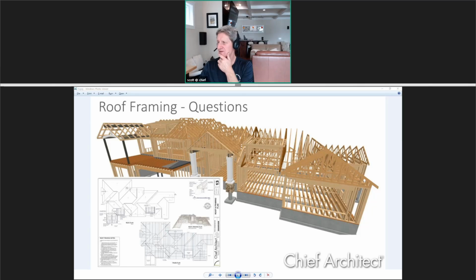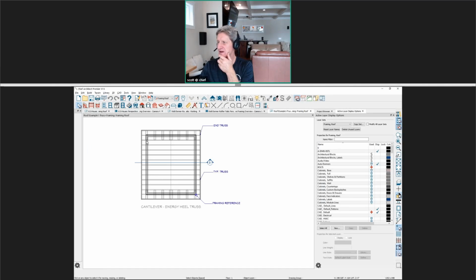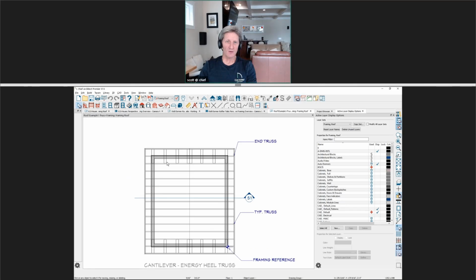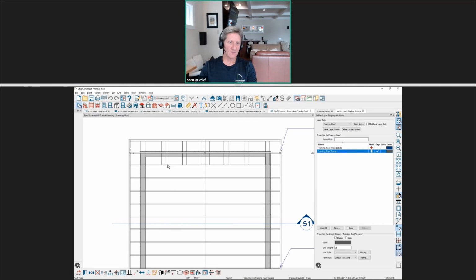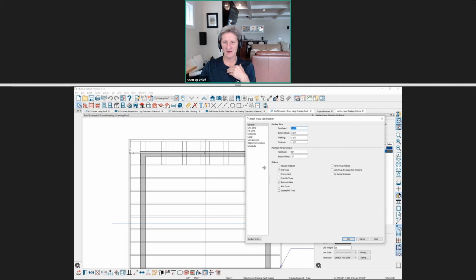Okay, let me see if I can take a quick peek at that. I have seen that. In this case, if we zoom in here and I tap on the end truss, it's an end truss, it's a reduced gable.